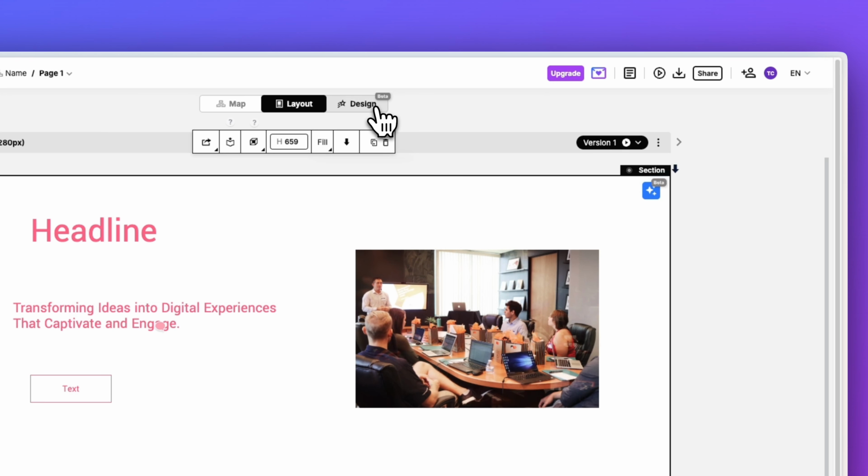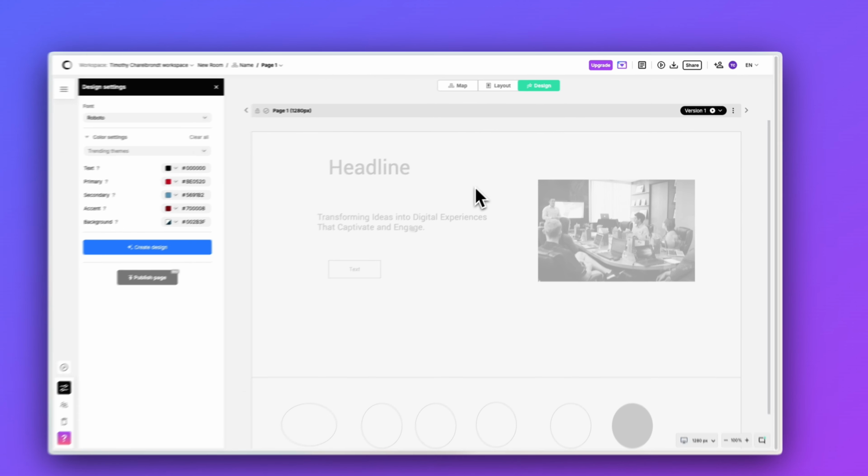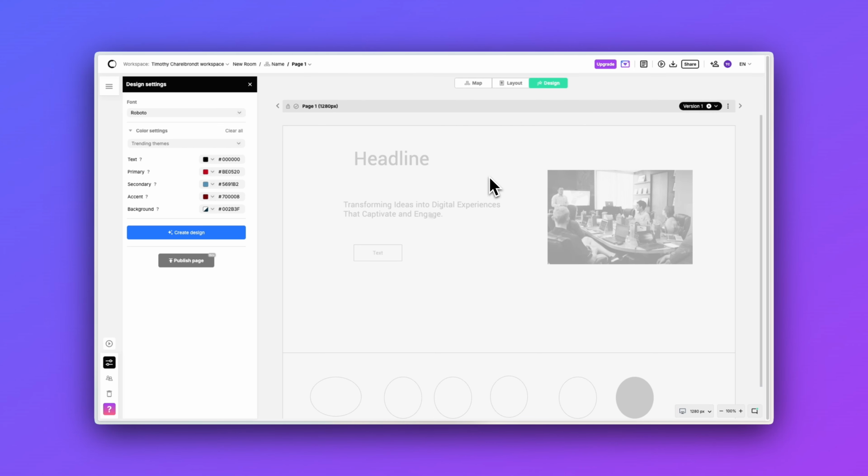In addition, you can turn the wireframe into a working design with code that you can edit, HTML, CSS, and JavaScript that's fully editable. It's a working page. You can publish it. You can use a custom domain, and you can even use this as a real landing page and get people to sign up with forms, use links. It's a full website. It's a full page that you can publish and use, that the UI is built with AI just by clicking this create design button, and then you can edit the code afterwards to fine tune it.